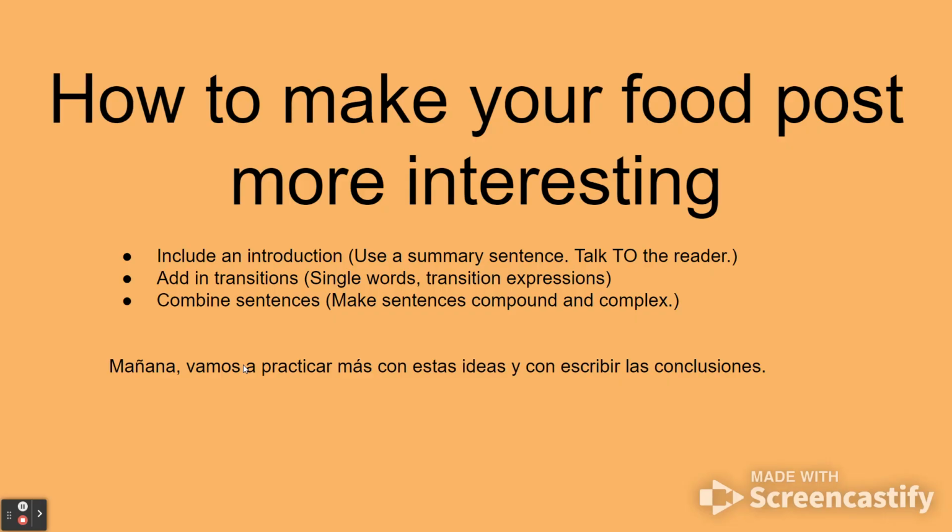So in summary, we've talked about including an introduction, whether that be a summary sentence, talking to the reader, maybe even a combination of both. We've talked about adding in transitions. These could be single words, primero, segundo, luego, por último, después, or they could be transition expressions, 2 horas más tarde. And it's effective to have a combination of single words and transition expressions. Finally, the last strategy that we talked about today is to combine sentences, making sentences compound using y and pero, making them complex using si and cuando.